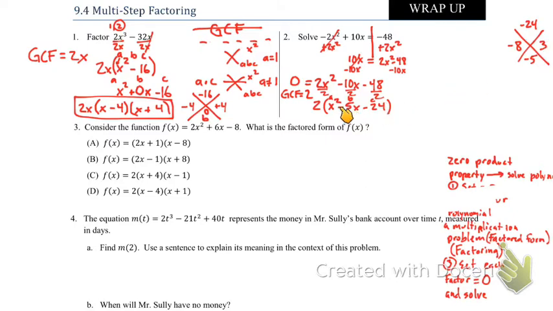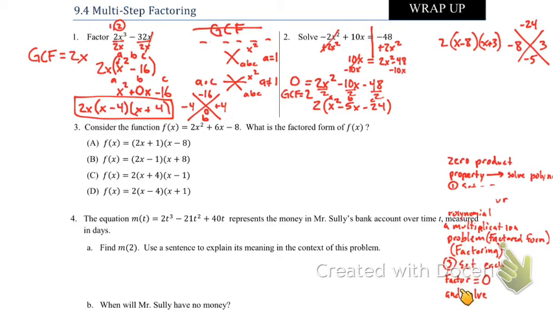Let's turn it into factored form, which means I need 2 sets of parentheses. That's going to be x minus 8. Each parentheses gets an x, so we have x minus 8 and x plus 3. Don't forget your GCF in front, which is 2. All right, guys, we are done with step 2. We factored completely. It's entirely in factored form. Now we're going to go ahead and do step 3.